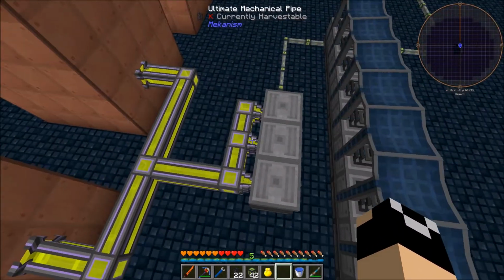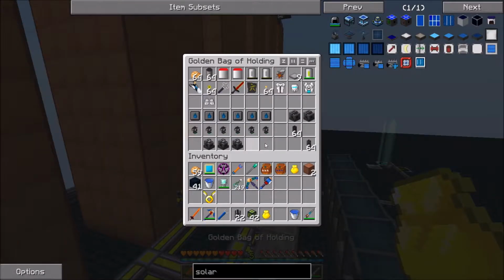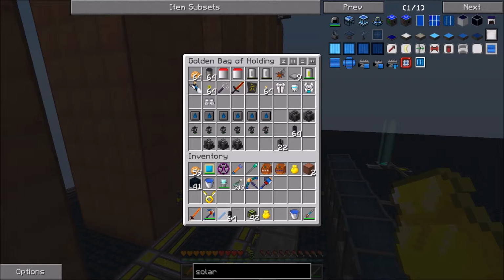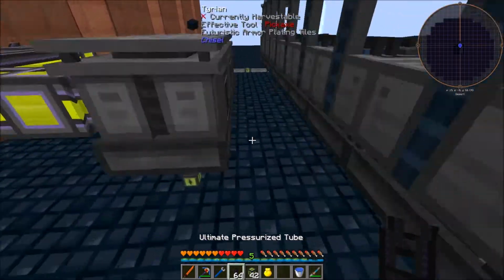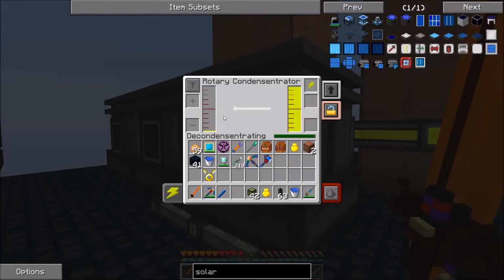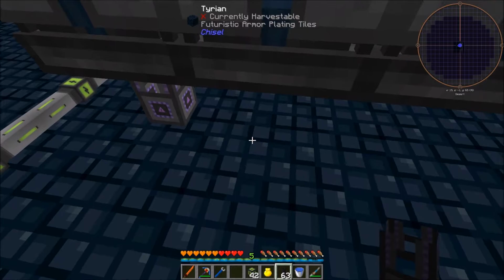Now keep in mind that this lithium, right here it was a liquid, now it's a gas though. So we are going to switch up pipes and we're going to go with our pressurized tubes. And okay, so now that we have our lithium being produced, I was thinking this went in the front. It doesn't. That's the output.